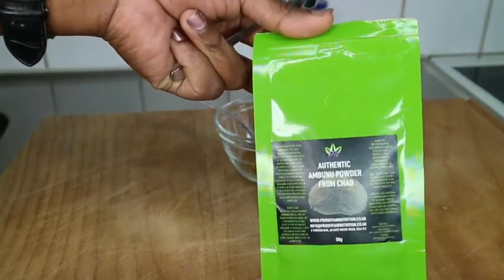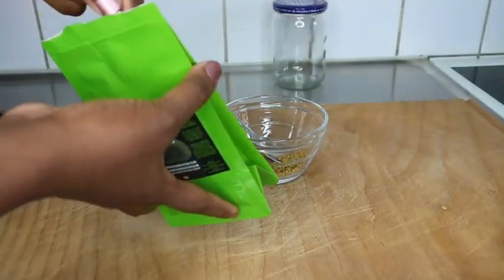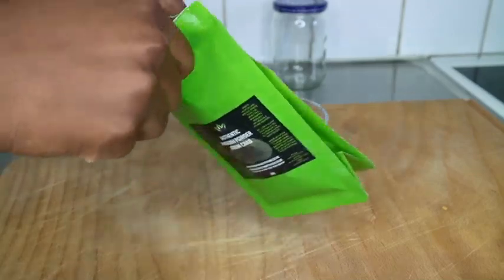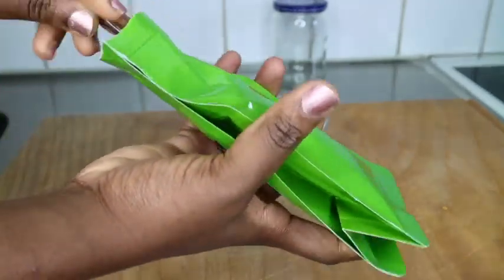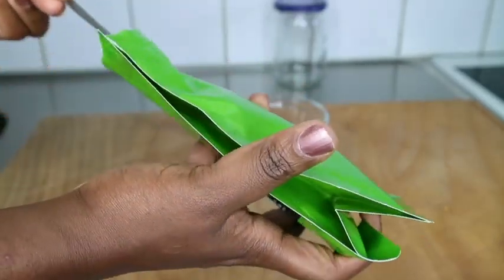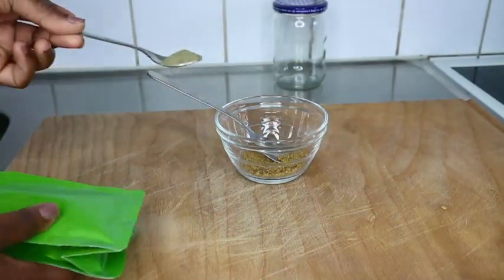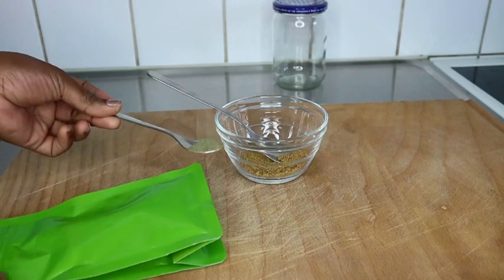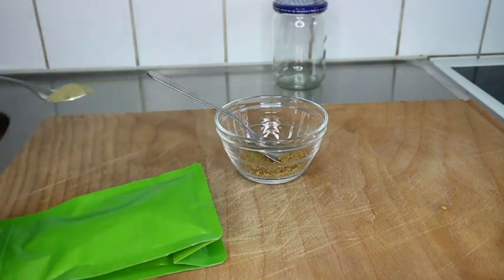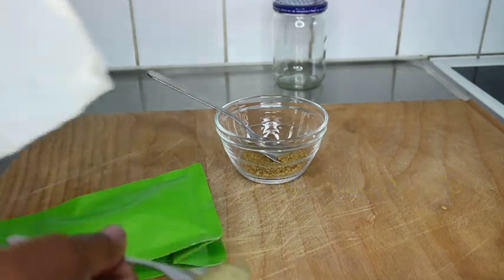If you have the leaf, it's still very okay, but my powder is really fine, and you know Ambunu is very thick, so I used just 1/2 teaspoon because I have used it before, and for the consistency of this leave-in, I don't want it to be too thick, because I want my low porosity girls to also use this leave-in. When you have low porosity hair, you don't need heavy products to weigh down your hair. So I was very conscious about the quantity of my Ambunu.